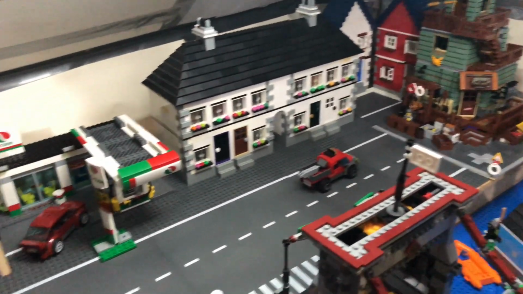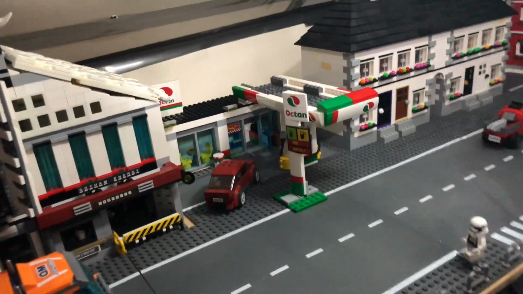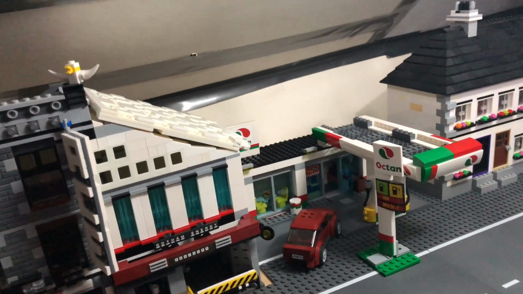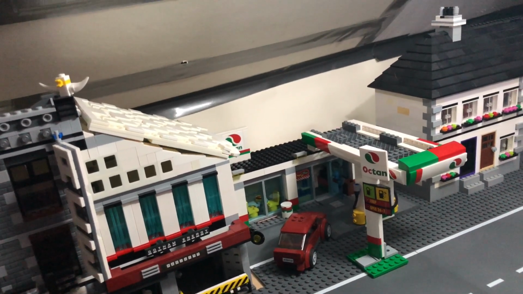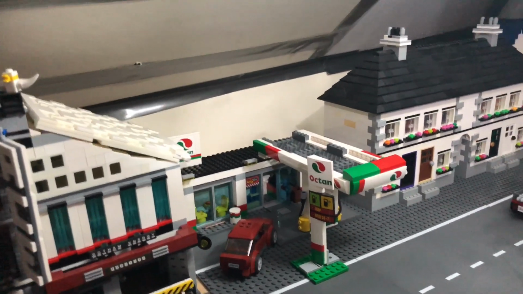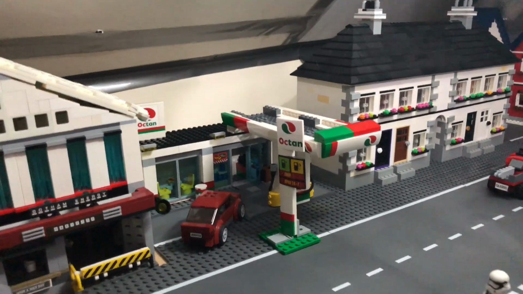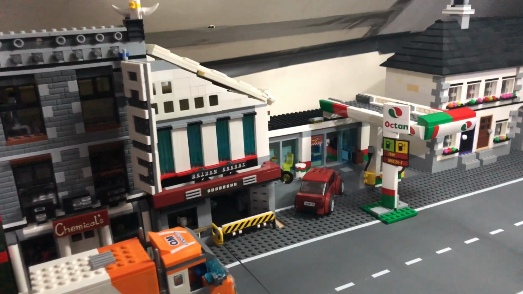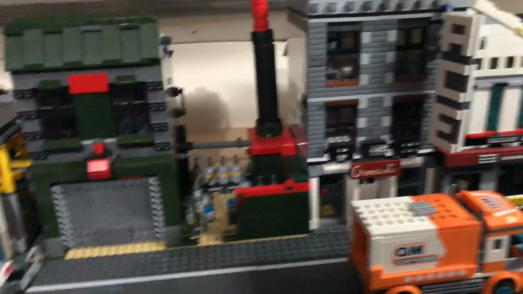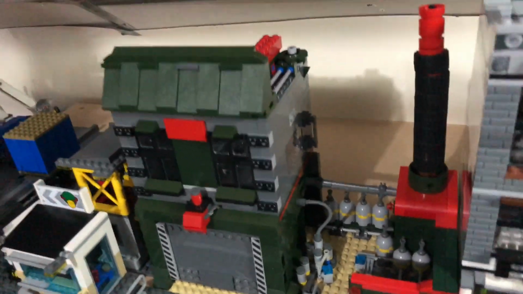And then going across here, we've got the Octan Garage, which probably, when I've had enough of looking at the modular garage that I'm just about to start building, I'll probably integrate this into it and make my own sort of garage set. I don't know yet. Ace Chemicals, coming round to the factory of unknown purposes.